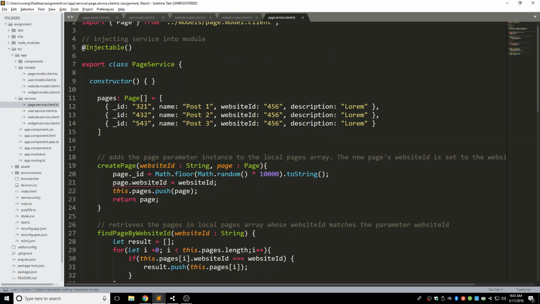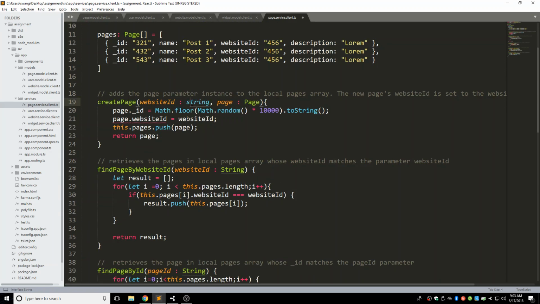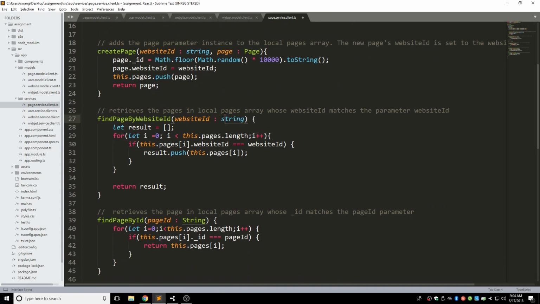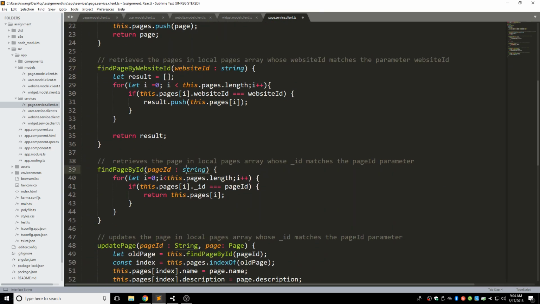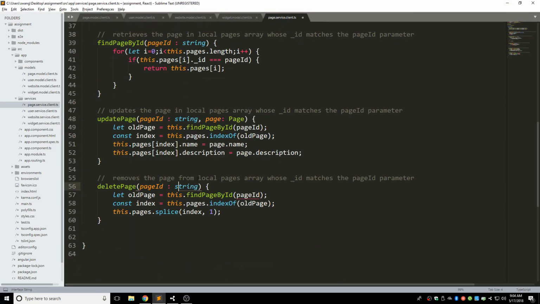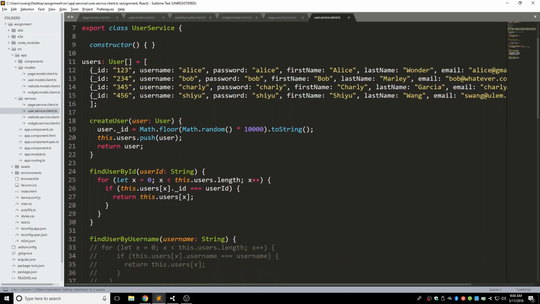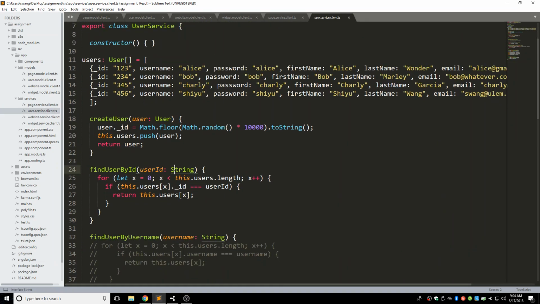So, let's change this to lowercase to make it match, and same thing for this. All right. And change string to lowercase.